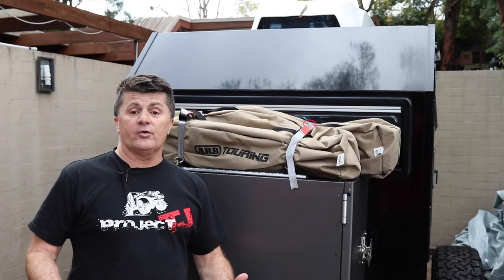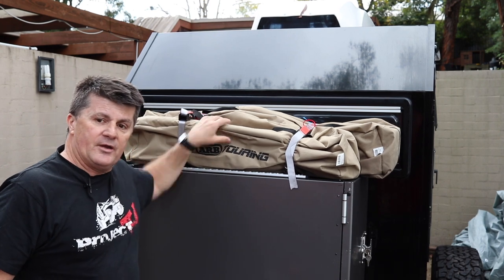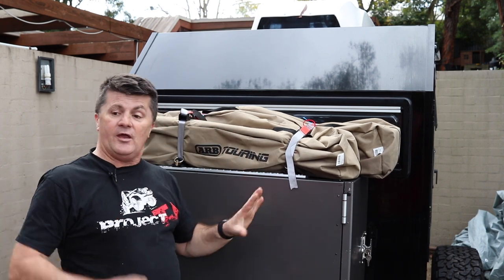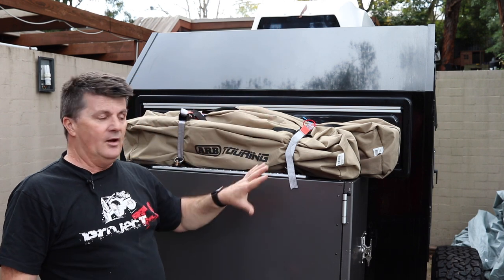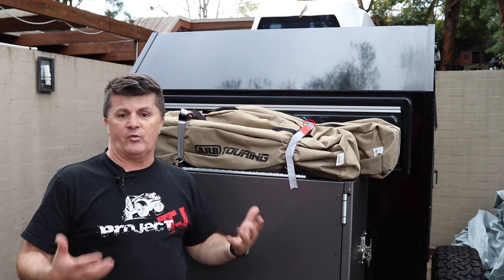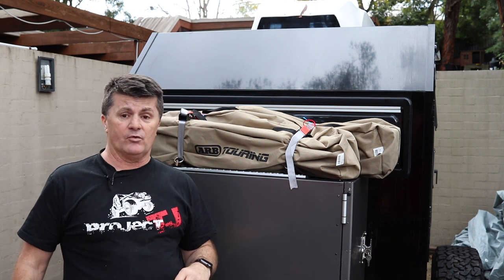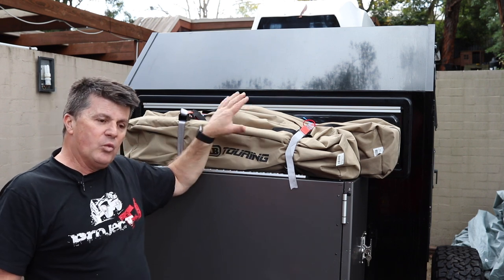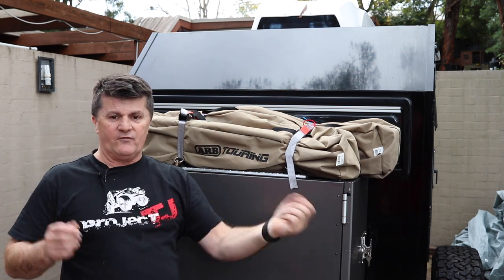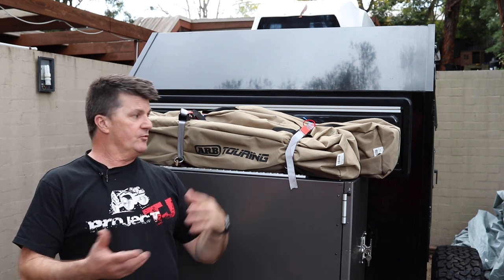That's all sorted now. I'm really chuffed with how that's worked out — they're not going anywhere and it gets them out of the inside of the camper, out of the inside of the car and off the roof. It gets them somewhere where they're easy to get at if we stop for lunch — just undoing two straps to get your chairs off is a good thing. One downside is I don't like the look of them there, so I will get a dry bag that I can fit both chairs in. That'll tidy it up no end and keep them out of the elements.